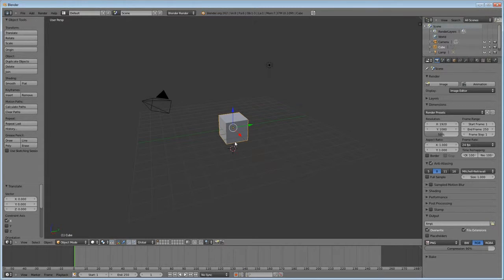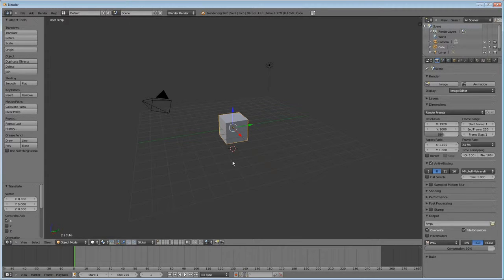One thing I should mention on zooming, and this is a good brush with perspective versus orthographic views. On the numpad, make sure your mouse is in the 3D view window. On the numpad, hit 5, and you'll notice it kind of looks funny. But this is orthographic. All of these lines are now parallel to each other. They don't converge at some point in the distance to give the illusion of perspective, and everything is to scale. Hit 5 again to toggle back to perspective, where these lines are no longer parallel, and if they were to extend infinitely back into the distance, they would converge on a point. That gives an illusion of depth.